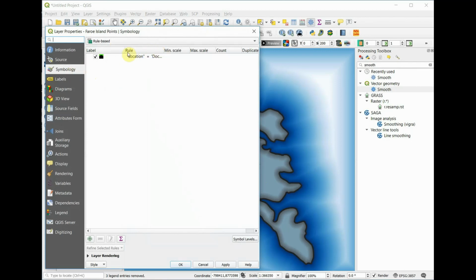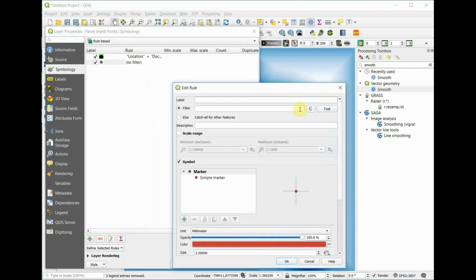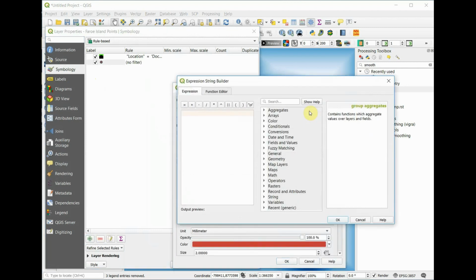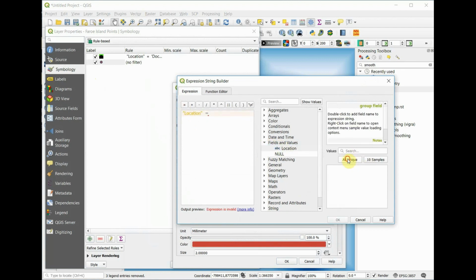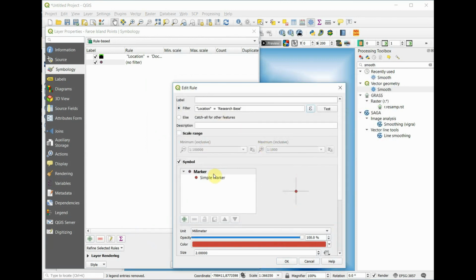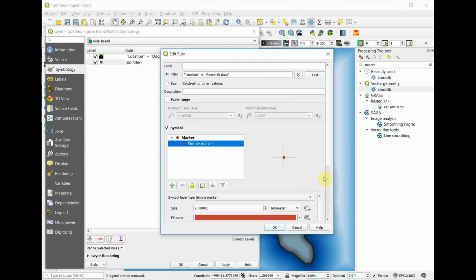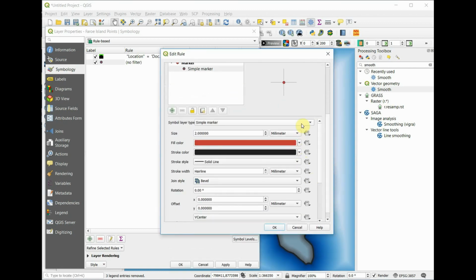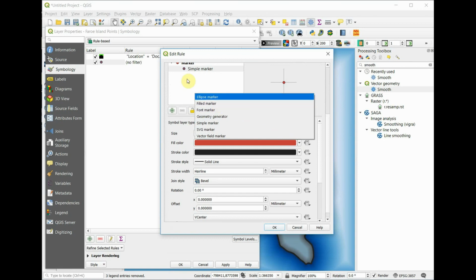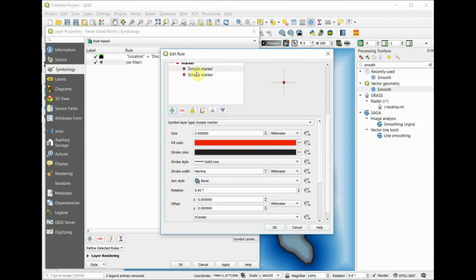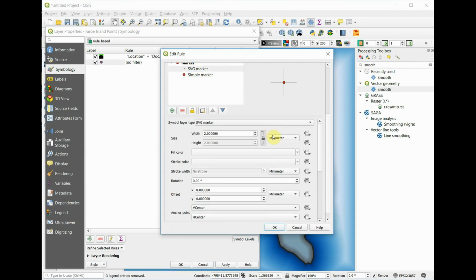Right, so again, we're in rule-based. We want to create a new rule. So we go down and click the plus button. I'm going to create a new rule. Fields and values, location equals research base. Okay, and let's create one for that. All right, again, we want an SVG marker.